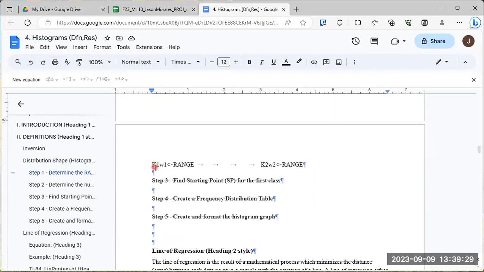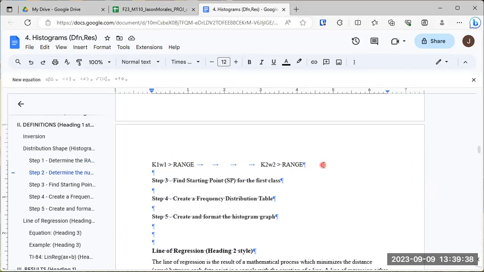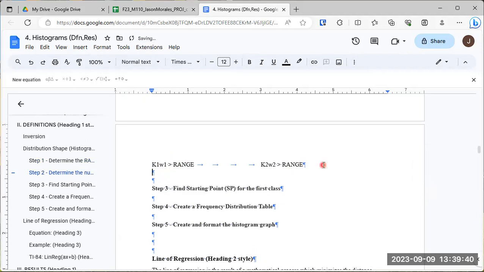So we could probably go one more line lower and just say, width 1 will be greater than the range divided by K1. And the second width will be greater than the range divided by K2.